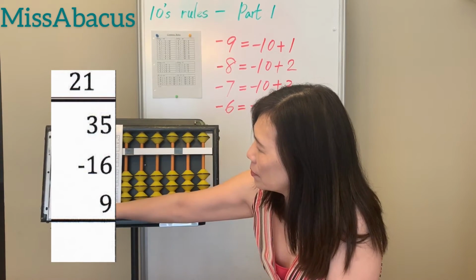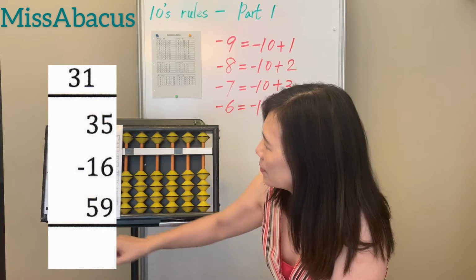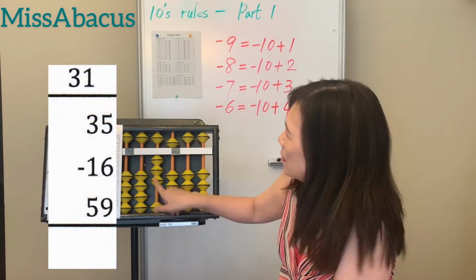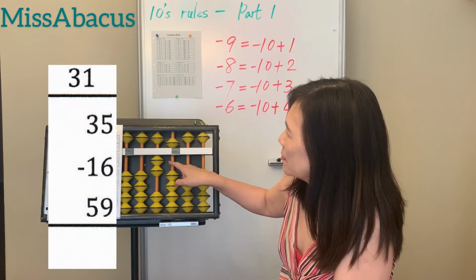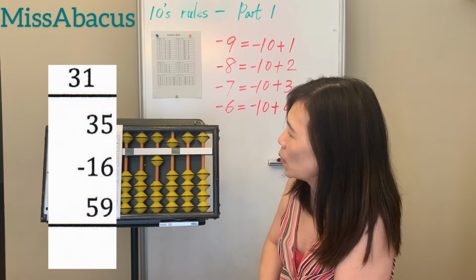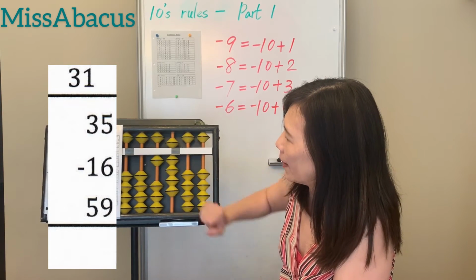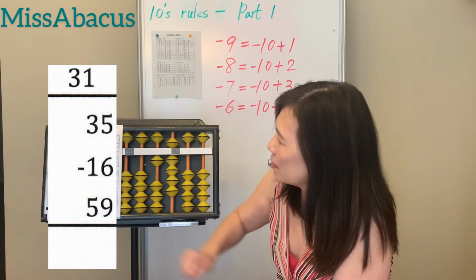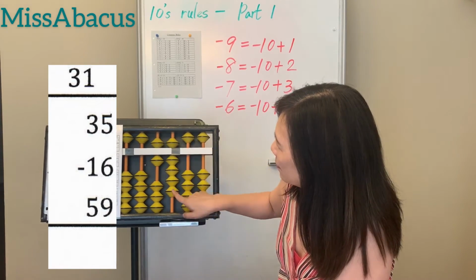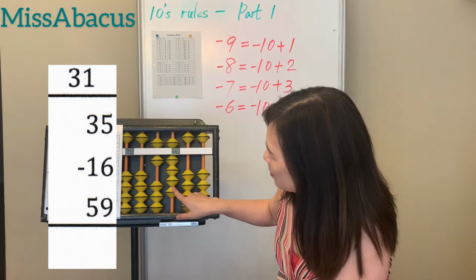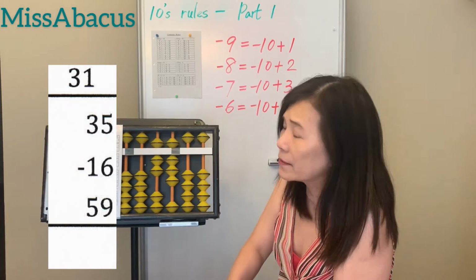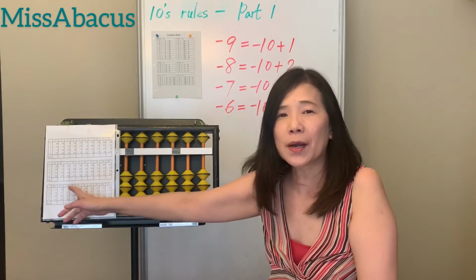Let's try one more, all double digits. Number 31. 35 minus 16. Minus 10 and minus 6. Again, you don't have 6, you only have 5. So borrow from 10. Plus what? For the 6, plus 4 back. The last number plus 59. We reviewed last week's. 50. Nice rule. Plus 9: minus 1 plus 10. So answer 78.